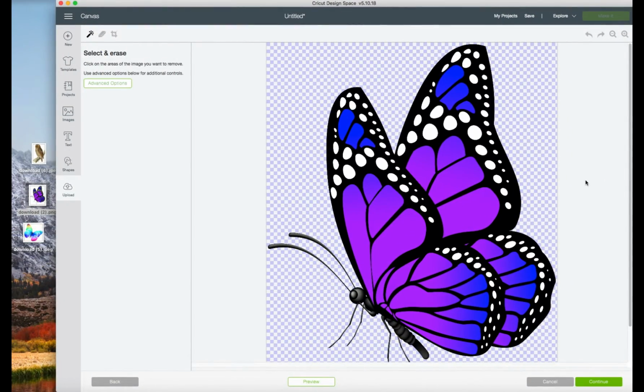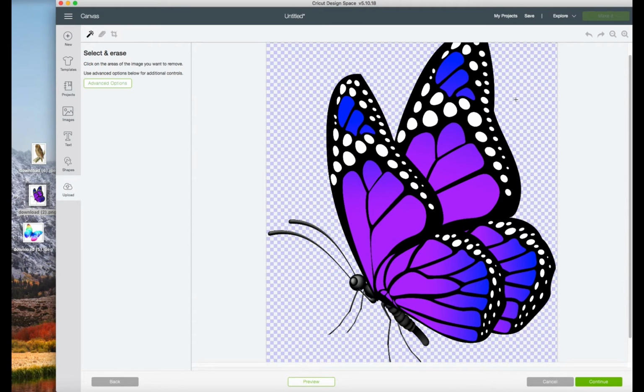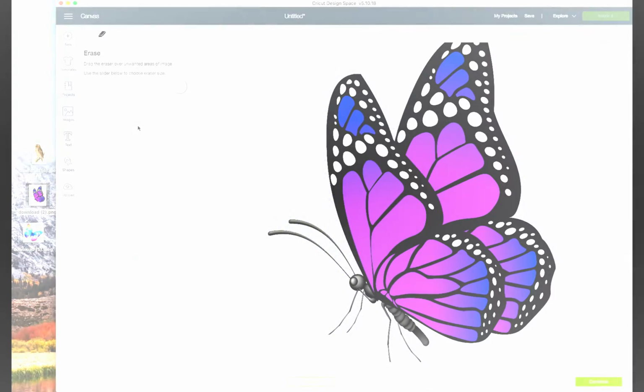So far we have done the original layer in black. We've taken out the layer with the blue purple fade, and we've taken out the tops of the wings, which are these blue sections here. So what's missing left as a layer are all of these little white speckles for details along there. So let's go ahead and we will just keep those ones. We'll try to clear out some of these sections and use the erase tool.